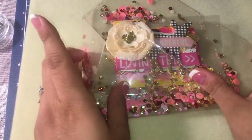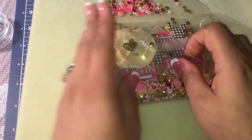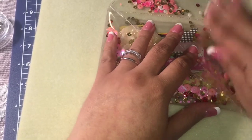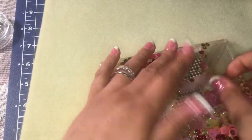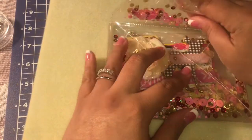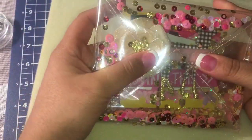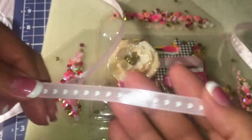Or you can also add an eyelet to each side and just add a ribbon to it and close it with the ribbon. I'm just going to actually do this and use some trim. And that's how she's going to receive it. Let me get the trim — I'm going to use this really pretty hard trim, I have it in my store.